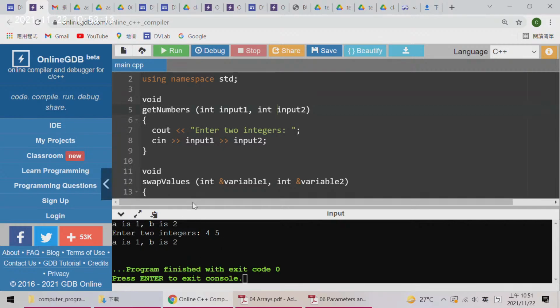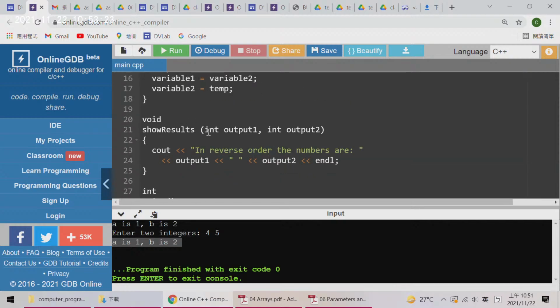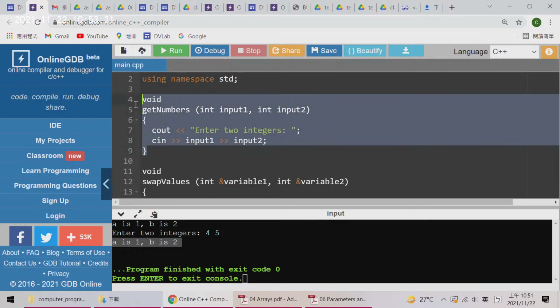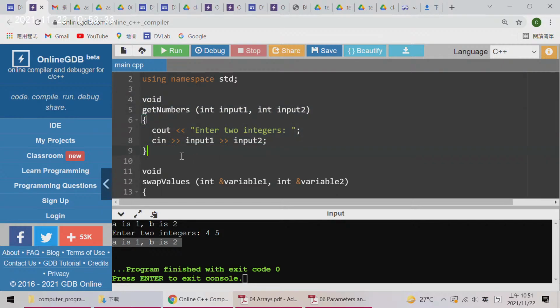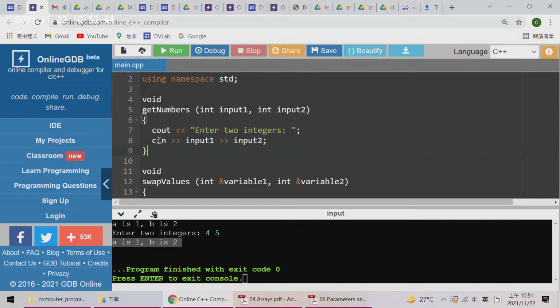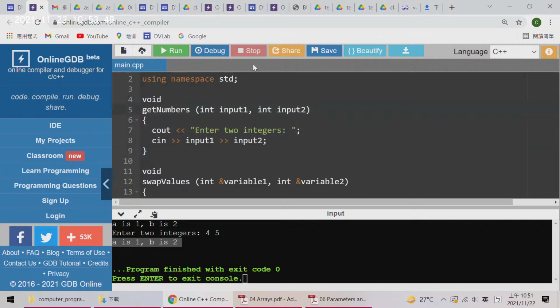But after getNumbers, the values of A and B are not changed, because I removed the AND operators, and this becomes call by value, and the call by value will not affect A and B in the main function. So if we want to read user inputs in the function, we need to use call by reference.